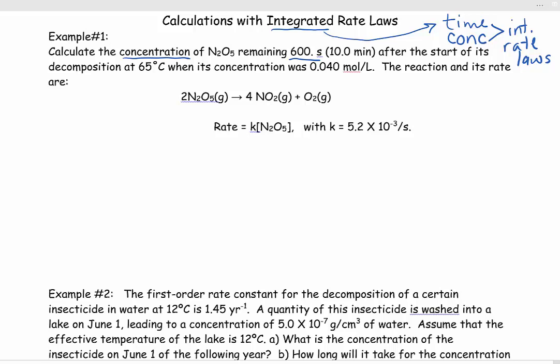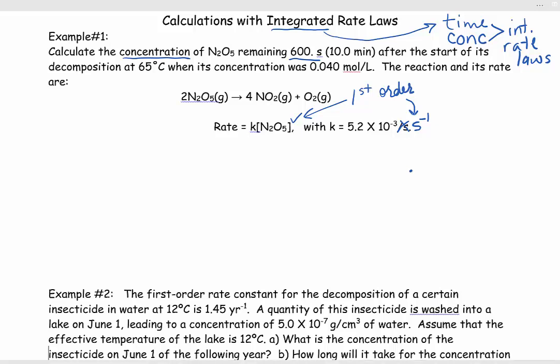Notice, first of all, that we have the regular rate law given. And you might think, well, what is that for? It might be useful in other ways, but it's definitely useful in telling us that this is first order, because as you can see, the concentration is raised to the first power, and it's a first order overall rate law. And we're given the k value, and this is per second, but normally we would see that written as seconds to the -1. So based on our little trick, we can figure out that that also tells us that this is first order. Either one of those things or both of them could tell us the order of the reaction.